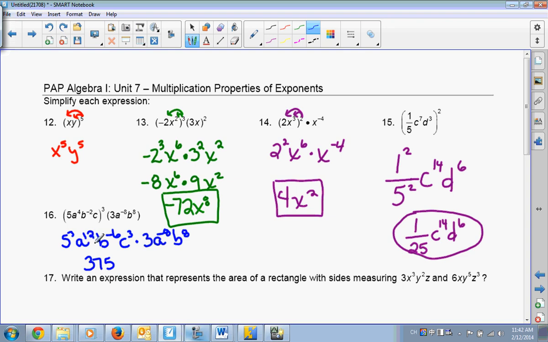Okay, but now we have some bases here, a to the 12th and a to the negative 8. So what do we do? Okay, you add the exponents. So a to the 12 plus negative 8 is 4. Good. And then we got some b's. We have a negative 6 and a positive 8. Negative 6 plus 8 is b squared. And then we only have a 1c, so we just leave that alone, and we are done. Whew.